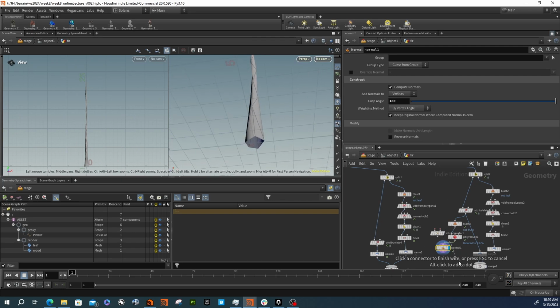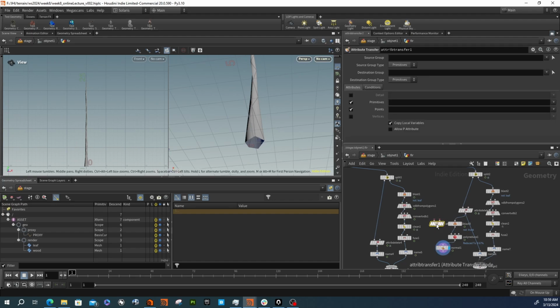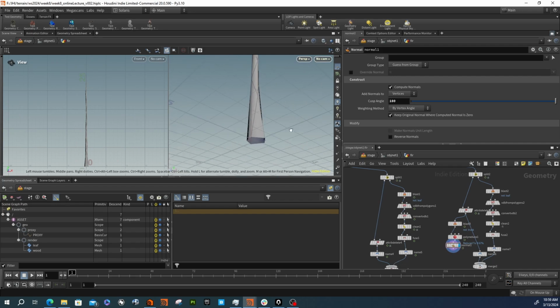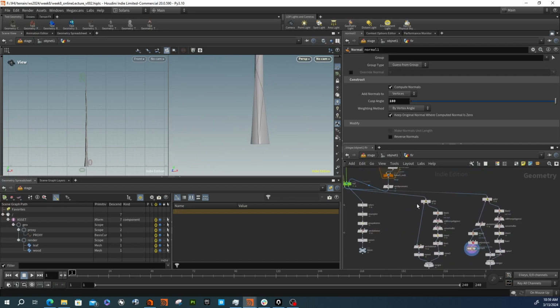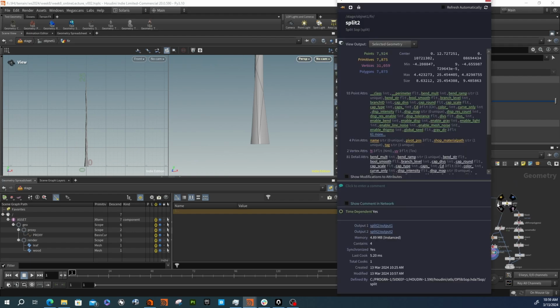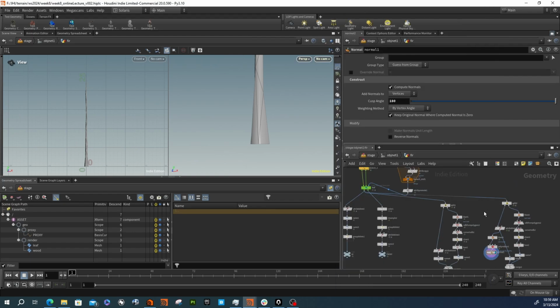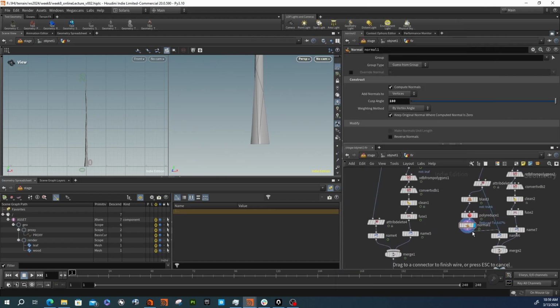The other thing you could do is, if you had specific normals that you wanted to keep, you could transfer those based on position from the original model onto the new model. So this should work. So we have nice soft normals there. We probably should have done some new normals everywhere else. Do we have normals here as we're working with? Good. We've got good normals. So this becomes our new trunk, right?